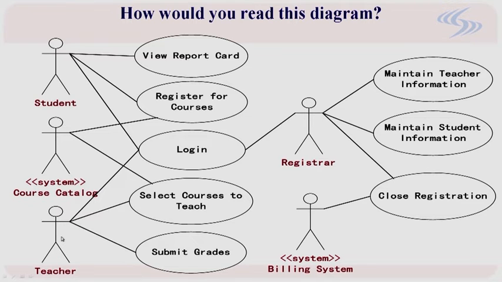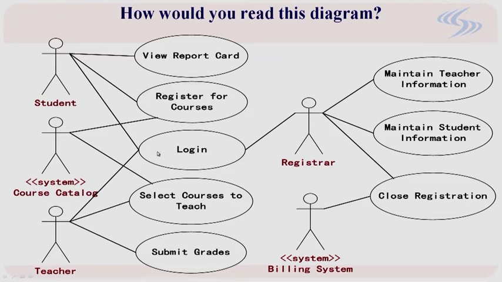From the point of view of teacher, the teacher should also log in first too, and once the teacher is logged in, he can select the courses to teach. So then, let's say, I will select course software engineering for myself because I'm supposed to be in charge of this course, right? And I will also submit your grades to the system. Once I submit the grades, you will get your grade report.